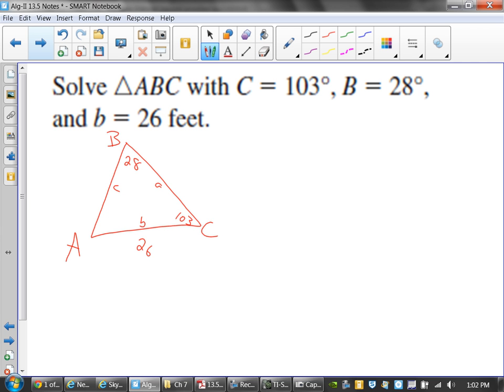So in this instance, it would be considered what they call angle-angle-side. You've got two consecutive angles and a side that's not included, so a side outside the angles. Can you figure out that third angle with relative ease? Yeah. What do you do? In order to figure out the missing angle, all you have to do is add up 28 and 103 and subtract it from 180, and you get?